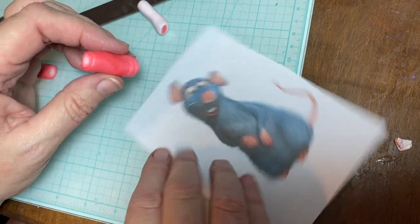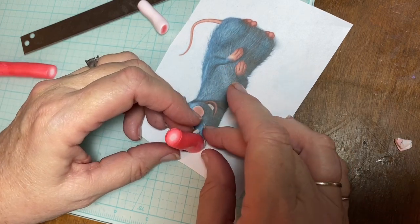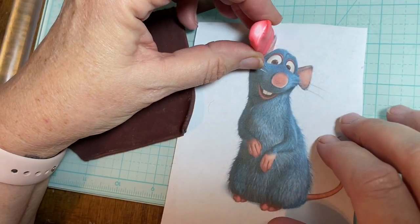Here he is. Isn't he cute? No. Anyway, I want to go ahead and shape it to the size of the ear. So I'm going to go do that and then I'll be right back. Okay, here we have the first part of the ear done.